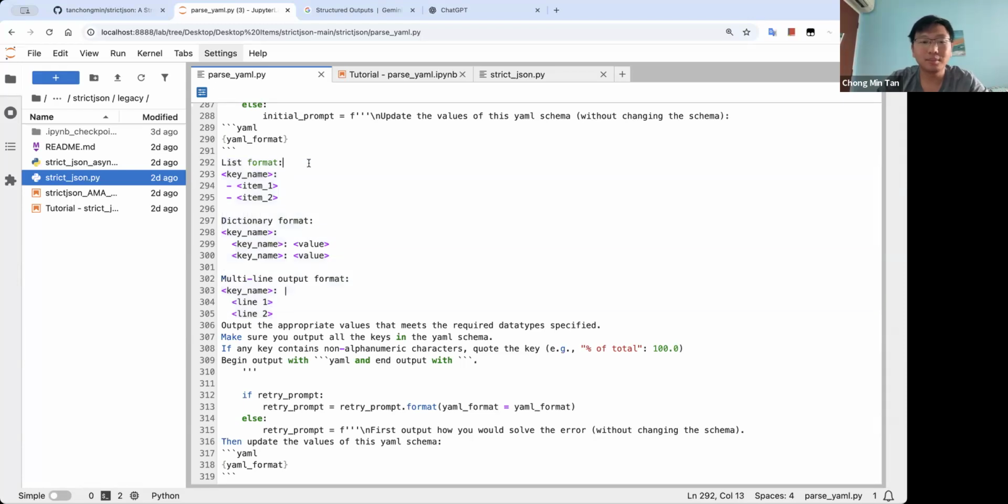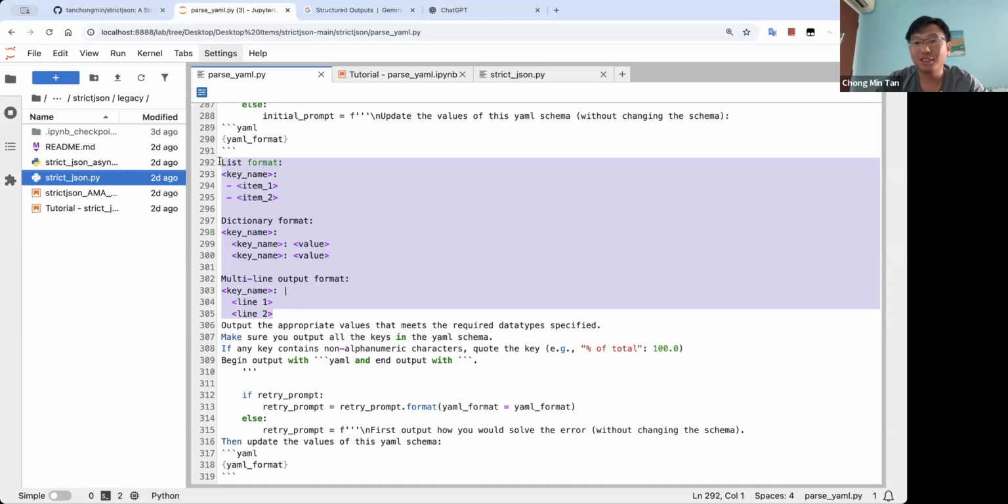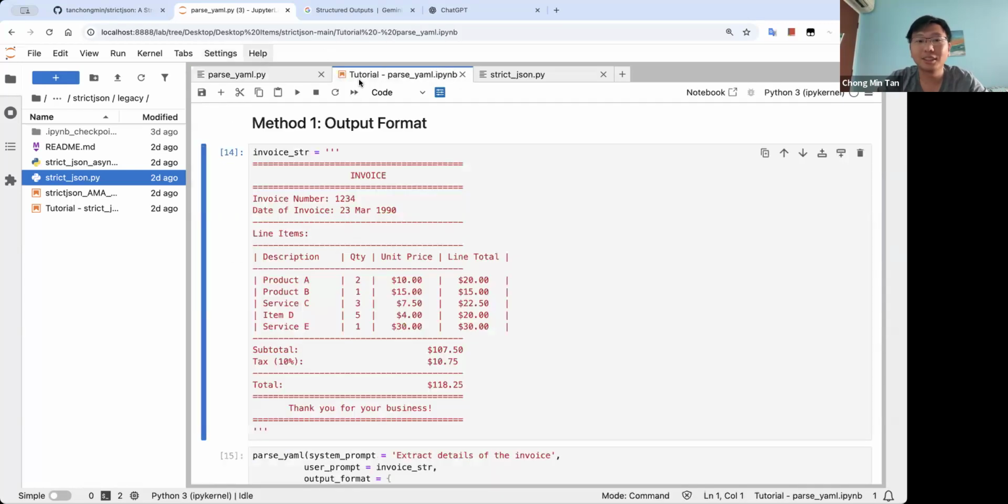I just want to say that the context length increase here is minuscule compared to how much better the LM can output stuff without the backslash quotations and backslash brackets, which broke a lot of code when I was parsing with JSON. So YAML is really very good for this kind of long context blocks. A little bit of context overhead, I think, is justifiable.